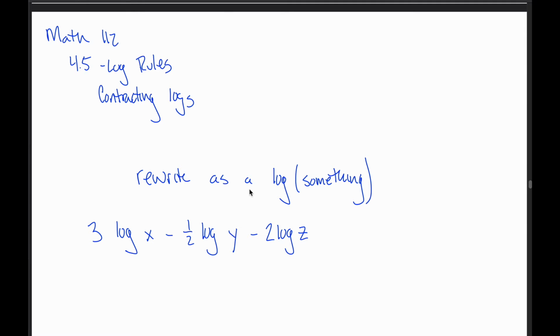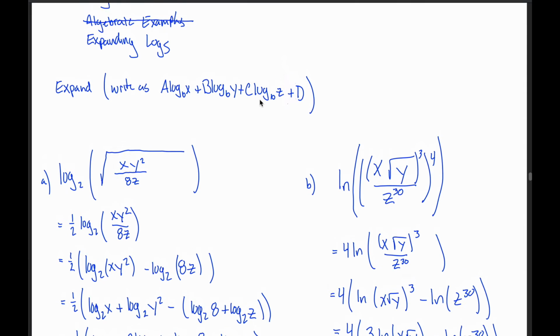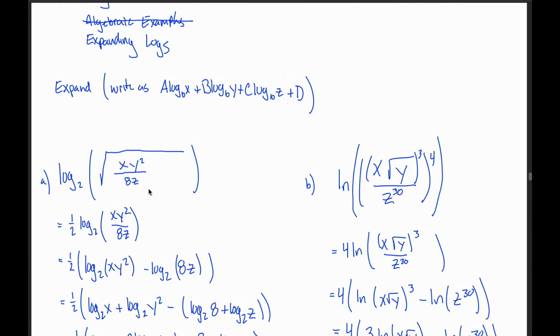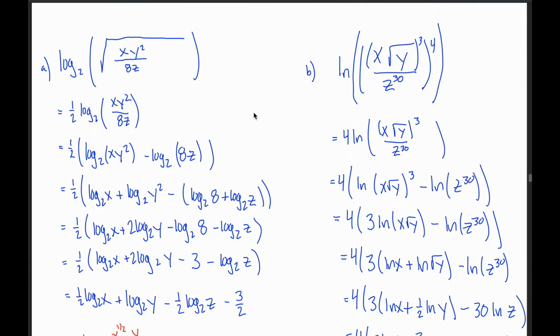So one more video with log rules. What I want to focus on in this video, unlike the previous video where we learned how to use our log rules to expand logs, in this one I want to use the log rules to contract the logs, essentially do the opposite of what we did in the previous video. Instead of starting out up here and turning it into something that looks like this, start out with something that looks like this and turn it into something that looks like this.